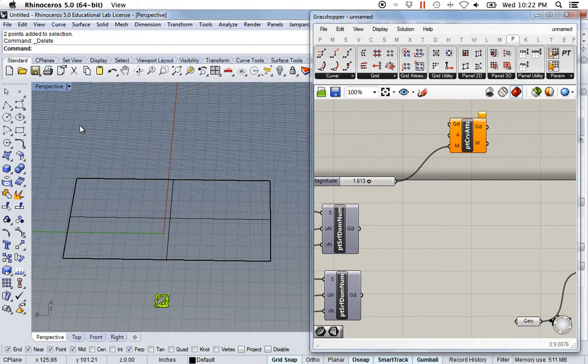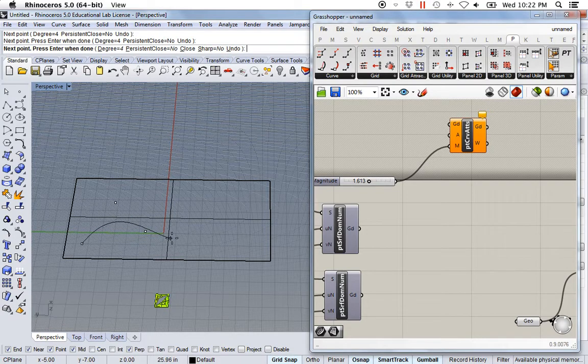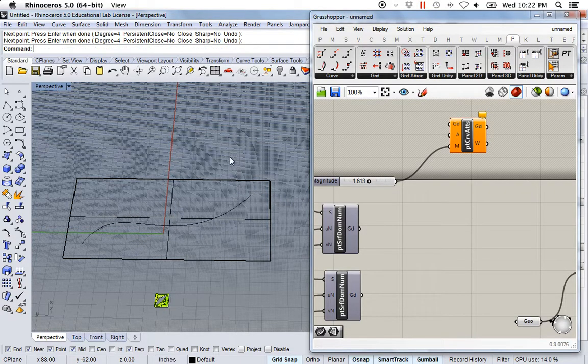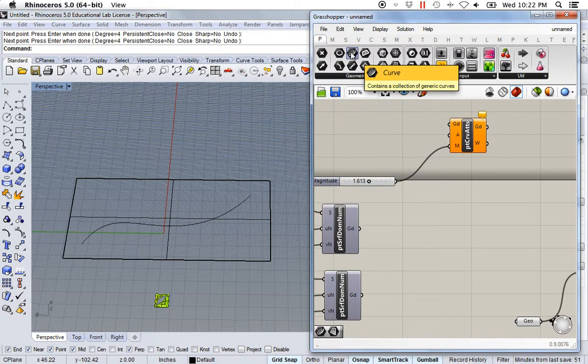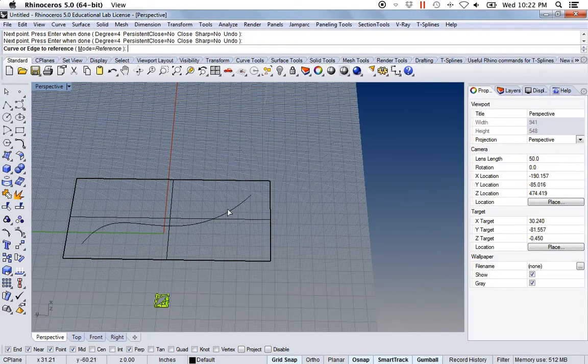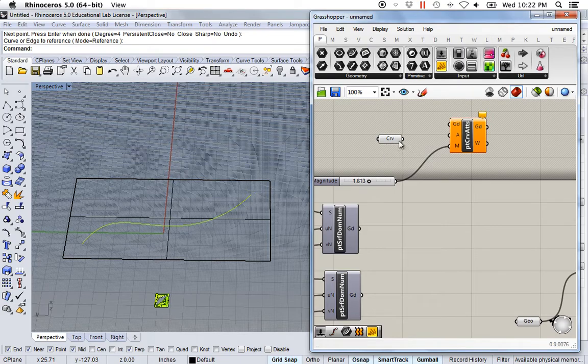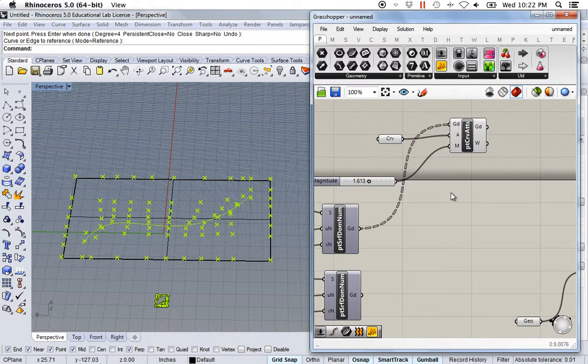I can make a new curve. I need to set that curve. So I come over here and put in a curve component. Right click, set one curve. I plug in my curve, and then my grid, and plug that in.